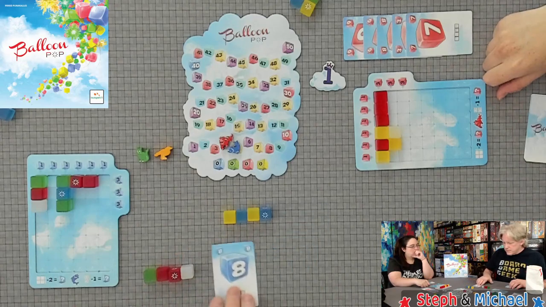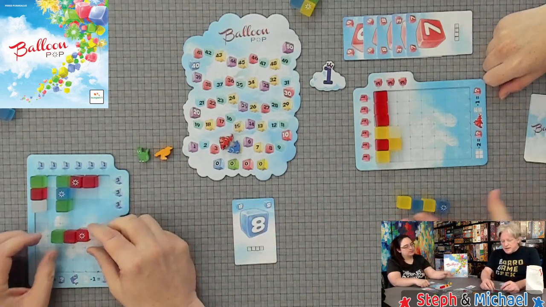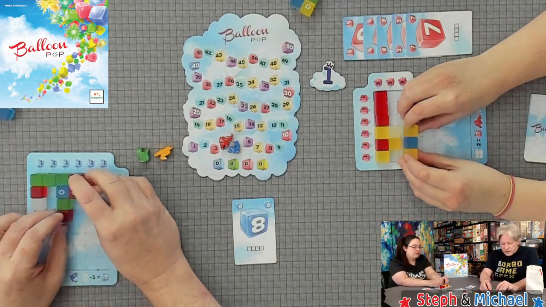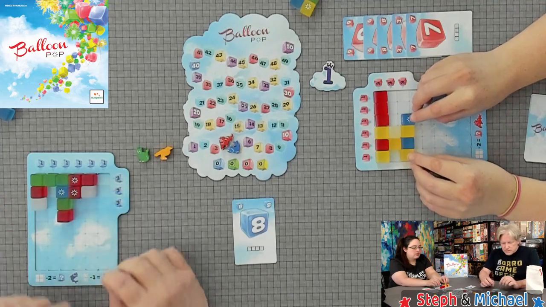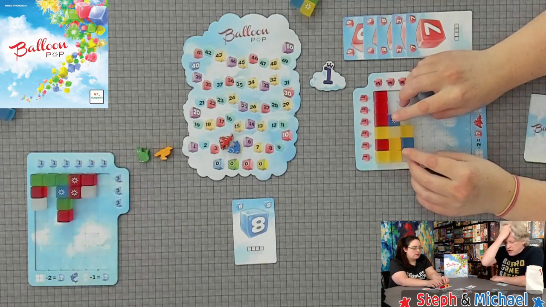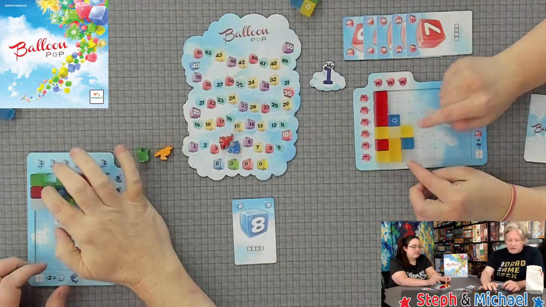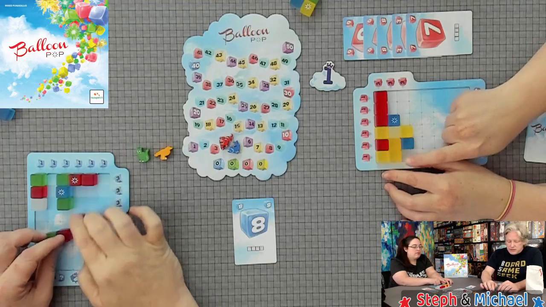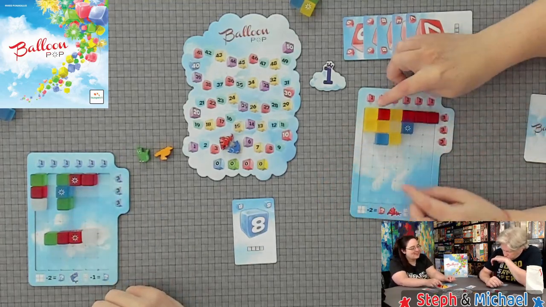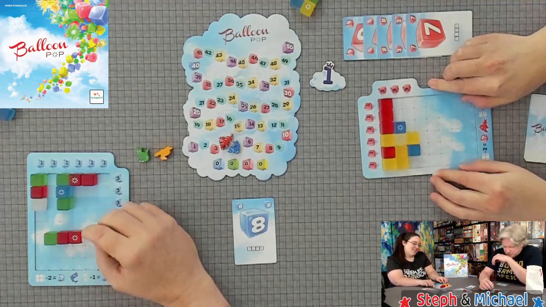No. Wrong choice. I got to do it this way so I can let that float up and in and there and there. Okay, that's going to be fine. Oh, no, I'm going to get a double pop. That's not great. Maybe I don't want to do that. You see, I got a four. That is a four. That's 4 points. It's also 4 points.